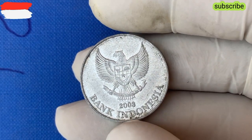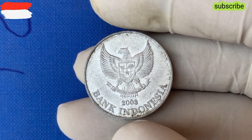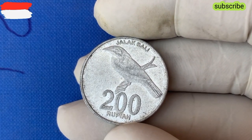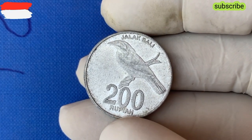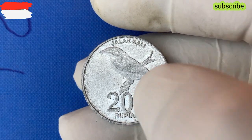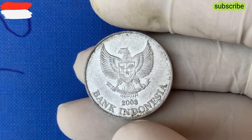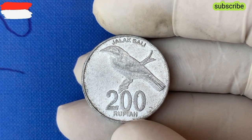Well, despite the fact that this coin was issued in large numbers, finding one in near perfect or uncirculated condition is quite rare. Coins like this are particularly attractive to collectors who are focused on acquiring pieces of currency from Indonesia's modern history. As more collectors realize the potential value of these coins, they're becoming harder to find, and their worth is steadily rising. Additionally, errors in minting, such as misprints, off-center strikes, or other unusual variations, can make certain coins even more valuable. Mint errors are especially prized because they're one of a kind, adding an extra layer of uniqueness to an already rare coin. If you happen to find a Bank Indonesia 200 Rupiah coin from 2003 with a minting error, it could be worth a lot more than a regular coin in perfect condition.